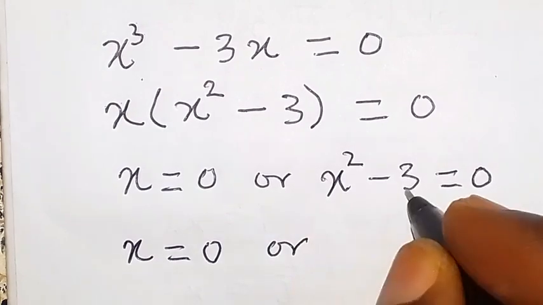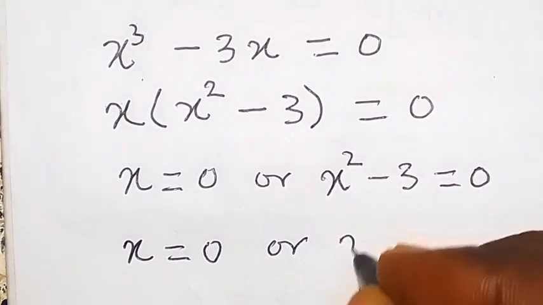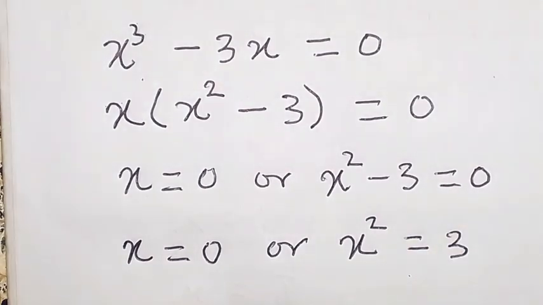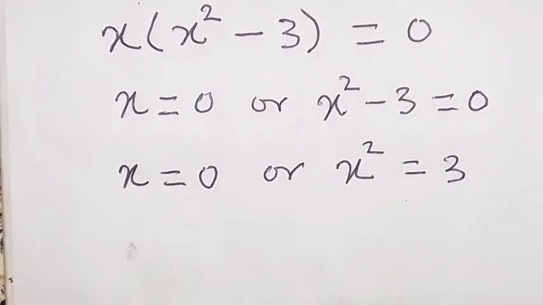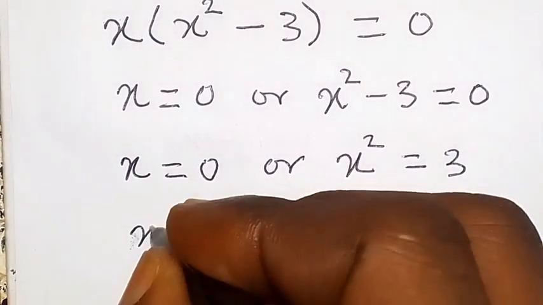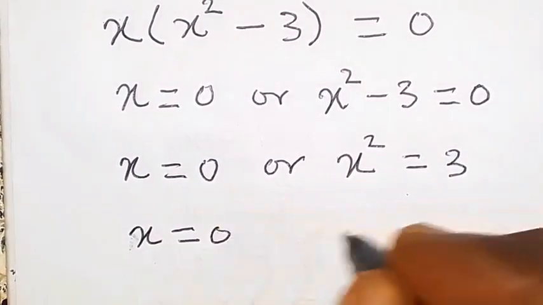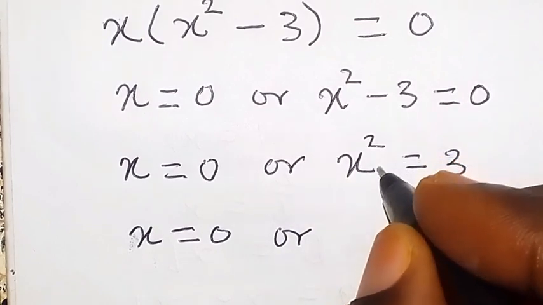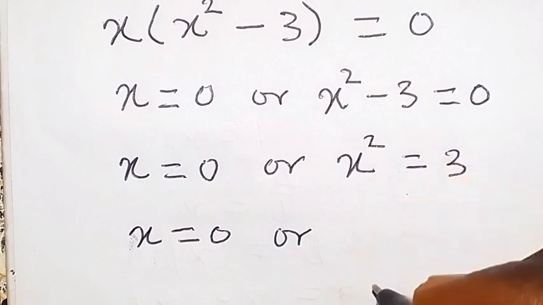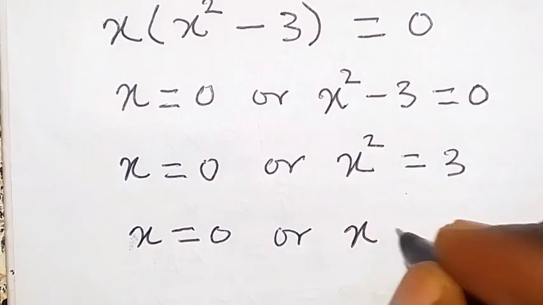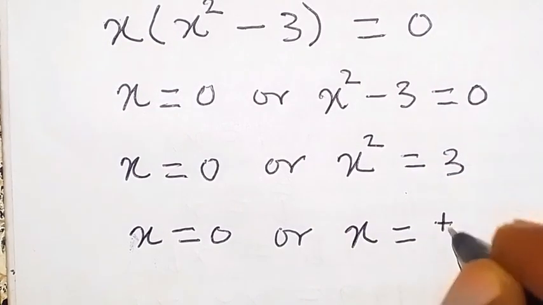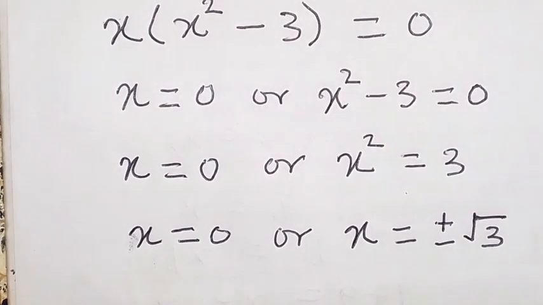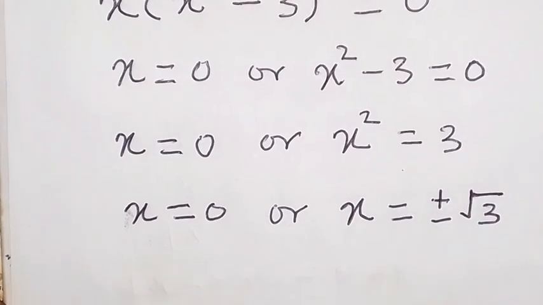Or, we want to find x on this side. That means x square equals to 3 when we take minus 3 to that side. And from there now, we still have x equals to 0. Or, when we take the square root of both sides, square root will cancel square on this side. Then x will now be equals to plus or minus square root of 3.